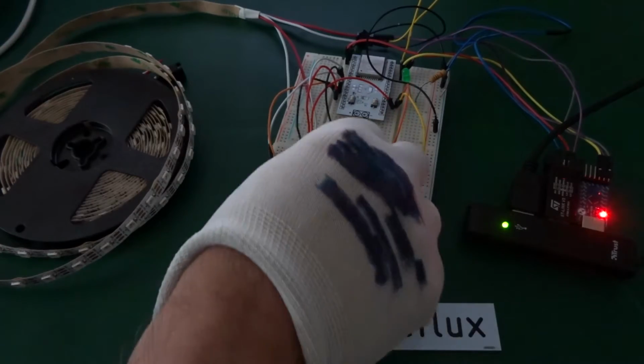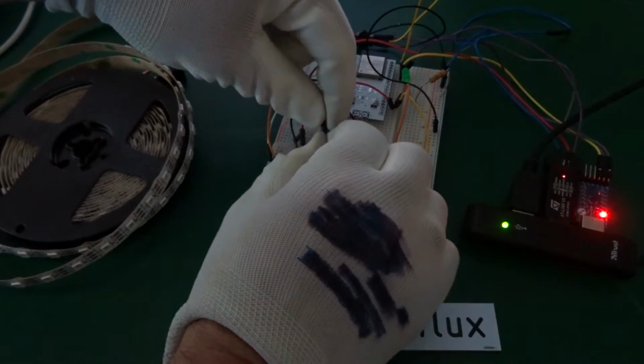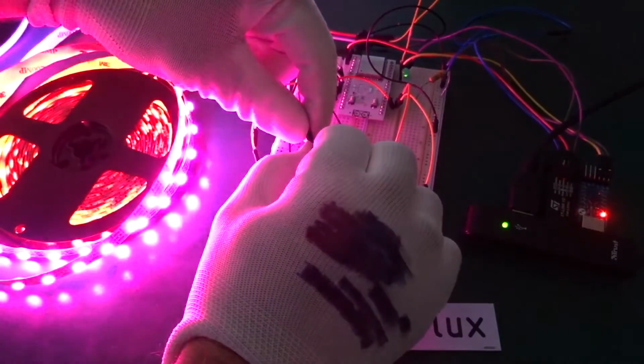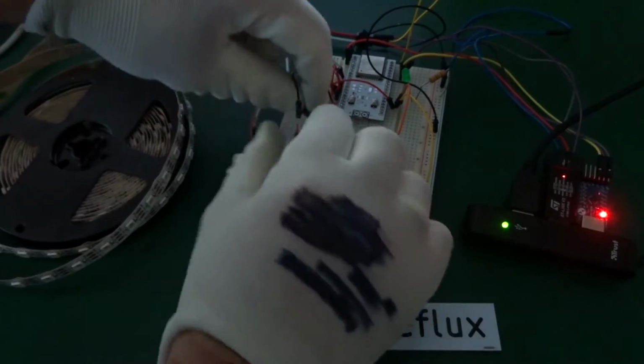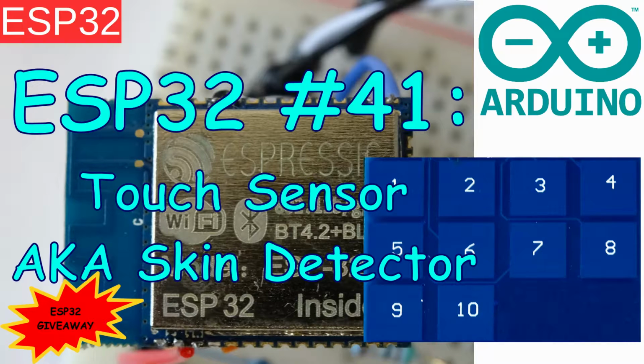Hi, today I want to talk about the ESP32 and the internal touch sensors. We can configure up to 10 GPIO pins to function as a touch sensor. So let's look into the code and do a little project.